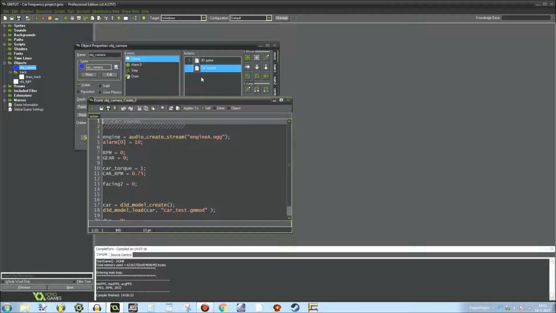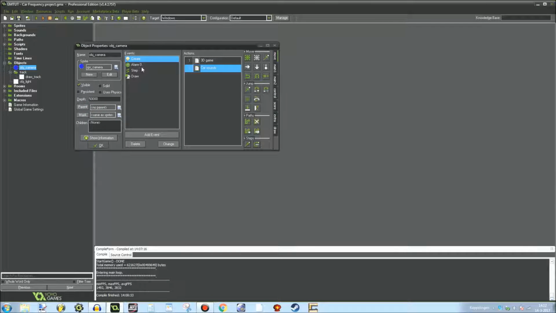And then we have a variable called car torque, which is the variable we will use to modulate the engine's pitch more smoothly. I'll come back to that later. And then there's car RPM, which is there to measure the RPM in-game. And then there's phasing, which is all about the camera stuff as well as the rest. Now it's not important, so we'll skip it for now and look at the technical side of things, which is the step event.